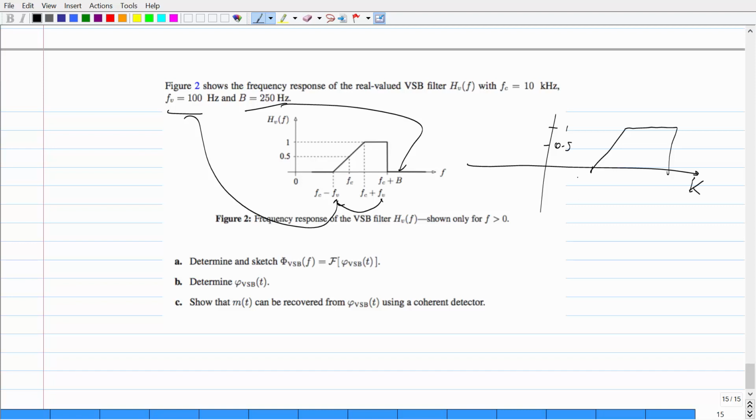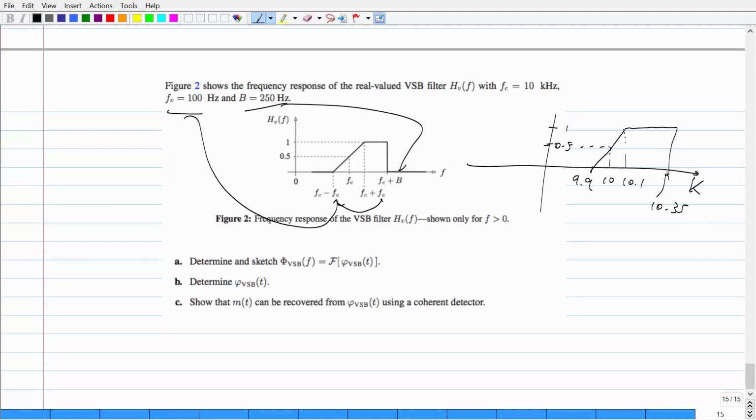So this is 9.9, okay? And then right here is going to be 10, right? And right here will be 10.1. And over here is 10.25. Okay, because this is a thing of 250, right? Not 10.2, yeah, it's 10.250, yes, 10.25. All right? So that's what's happening over here. So 10.2, oh, so not 10, but it's 10.35, sorry.